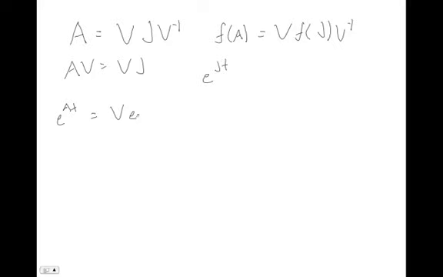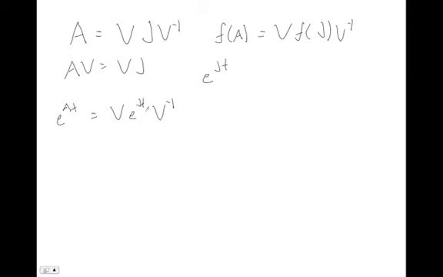So knowing what we know about functions of square matrices now, we know that if we raise this function A, we're going to get V times this function of J times V inverse. So basically, we now know how to take e to the Jordan form of t. We've just spent the last slide doing that. So for any matrix A, if I want to take e to the At, I can always write that as V times e to the Jt, V inverse.